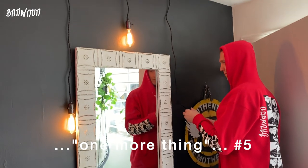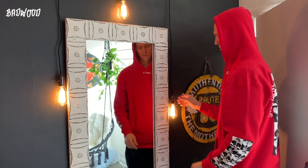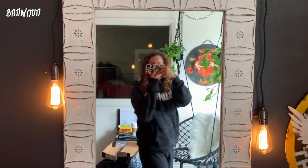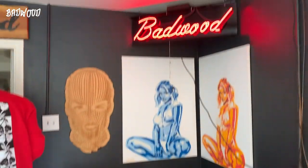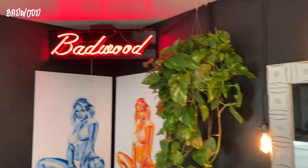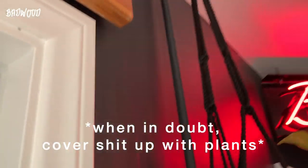Okay, can you tell me what? Okay, you're free to go. It's so cute! I hid these pipes on the walls with plants, and you can't even tell.